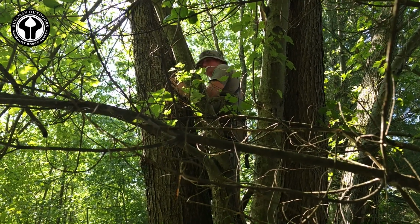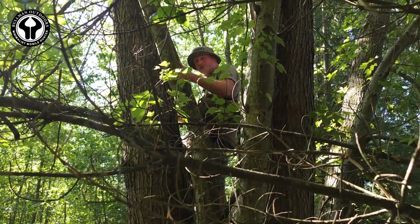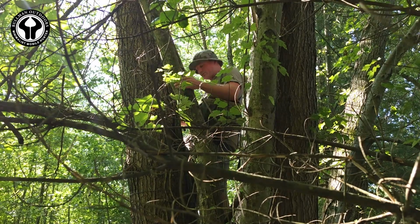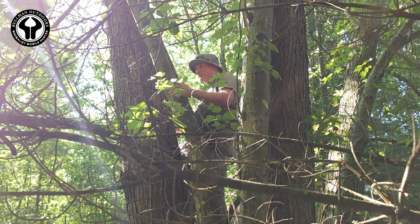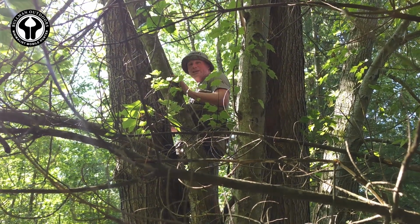I'd leave most of the stuff, and again, we don't recommend climbing like this because it does take a lot of understanding of how the steps work and gravity and force and things like that. But once you learn how to use the steps properly, you literally can climb any tree that can be climbed, and you can climb it the way it needs to be climbed.